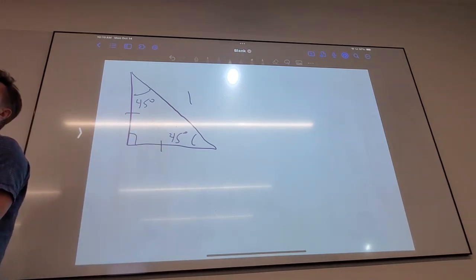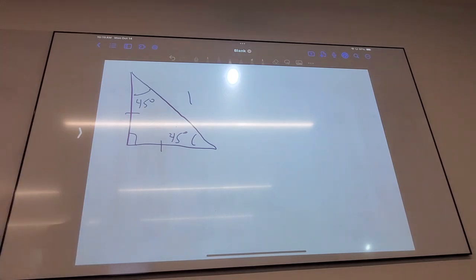So I'm going to put in, don't tell me if you know the answer, but right now, based on everything we know, we don't have a clue how big those sides are. So I'm going to call them x. Why can I call them both x? Because we just said they're both the same size. I could have called them both y or whatever.